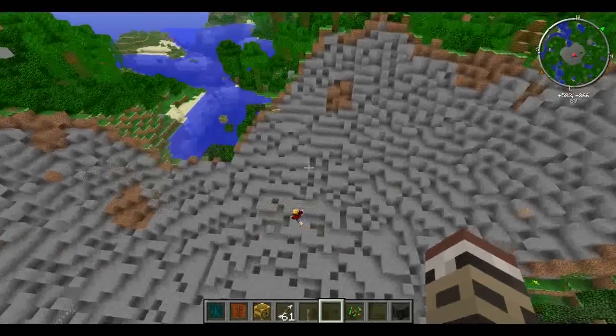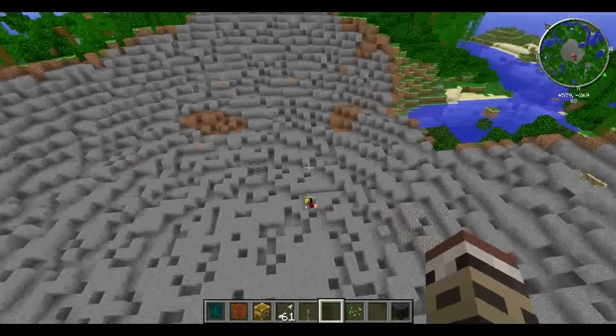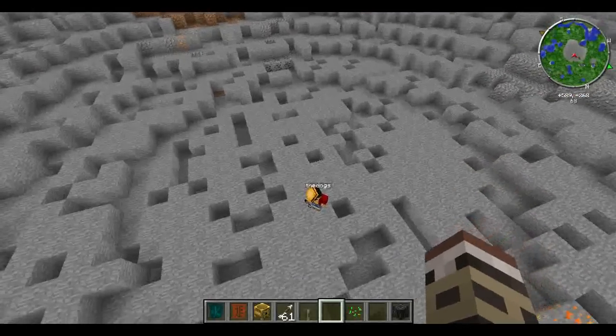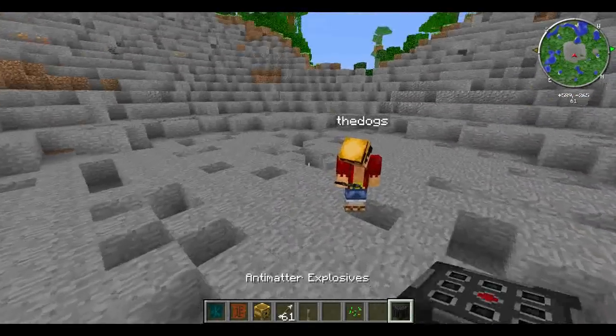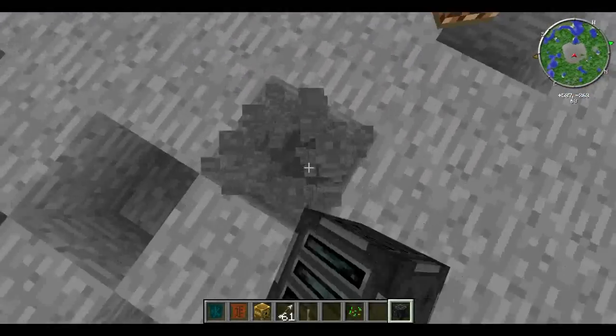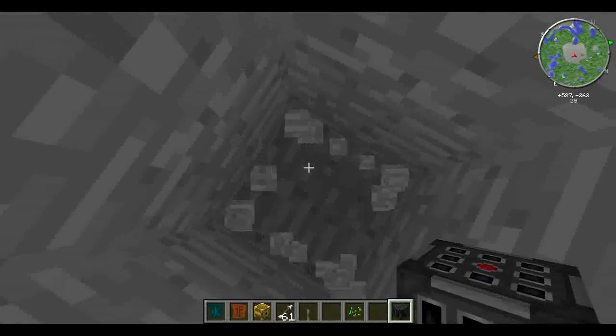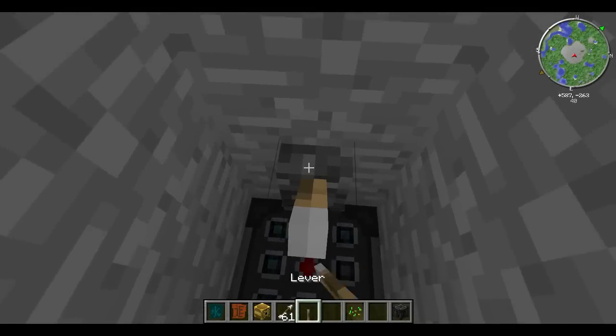Which would be, if your friend's house was underneath the ground, and you're like, okay, well, I'm just gonna be a butthole, and when he comes back, there's gonna be nothing there. He's just gonna fall through the bedrock. He's gonna lose everything, and he's just gonna go back to spawn. This is how you lose friends, guys.